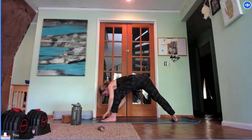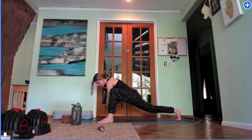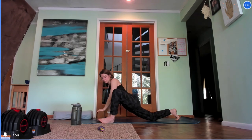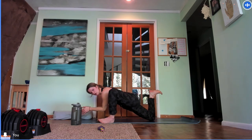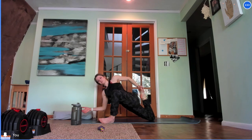Exhale, release your hands down to the inside edge of your front foot. Pivot on your back toes, heel-toe your front foot wide, let your right toes go off on a diagonal. Squeeze your legs towards one another — lizard lunge. You can stay here or lower your forearms down onto a block or to the earth. If you want twisted monkey, engage the back heel, pulling your back hamstring — pull your heel towards your sit bone. Reach your right arm forward, thumb facing up, bring your arm back to grab for the pinky toe side of your foot. Breathe.